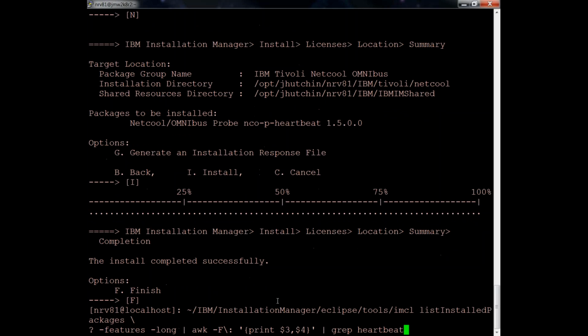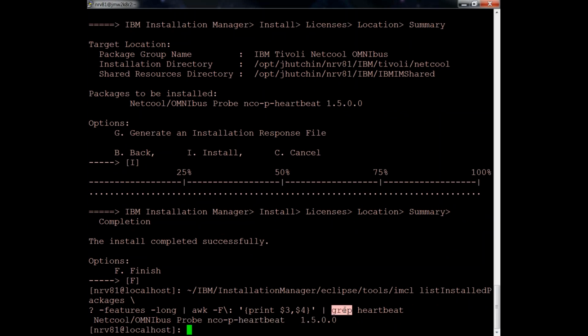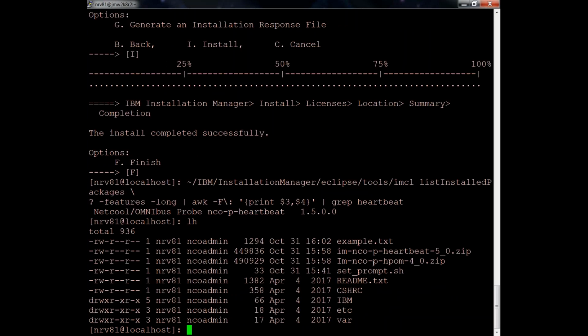So if you're looking for a specific package within a list, use the same list install packages command, but you just basically use grep to grep out the detail. If you want to install the HP on probe, for example, it's also in that directory. You see it's there.